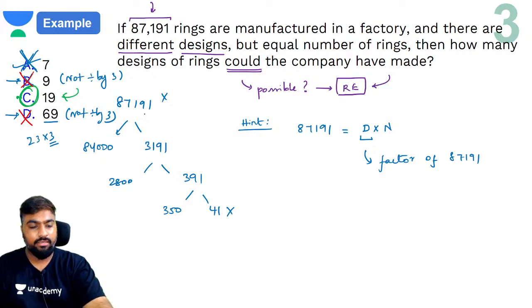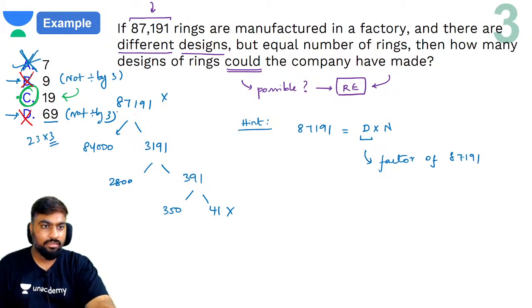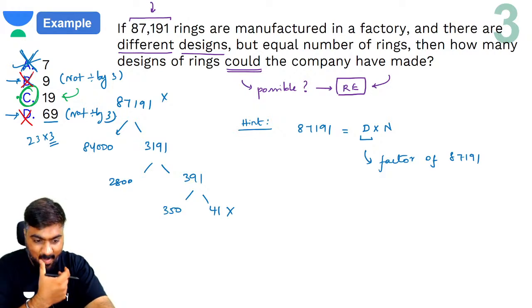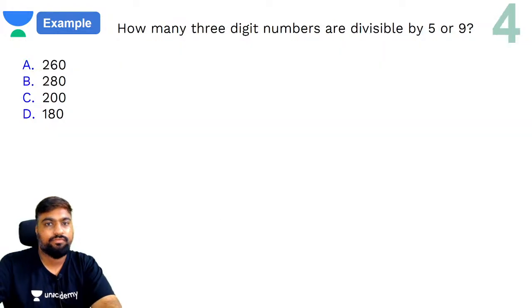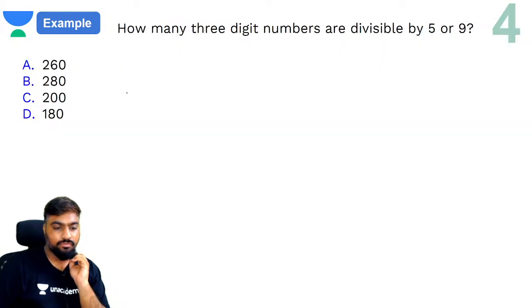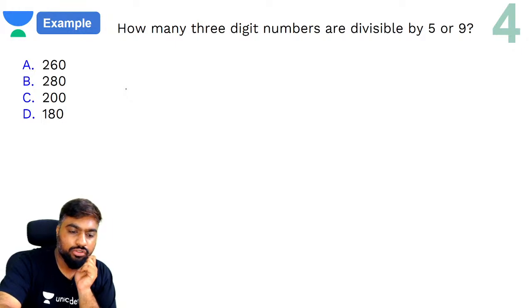87,000 approximately, right? If you want to split it, you can remove 19 four times, so it's about 76,000. Remove 76,000, you will be left with 11,191. From there remove 1900, you can do it like this. Okay, no issues, correct Mansi. Go try this question now. No issues, any doubt, ask, don't worry about it.